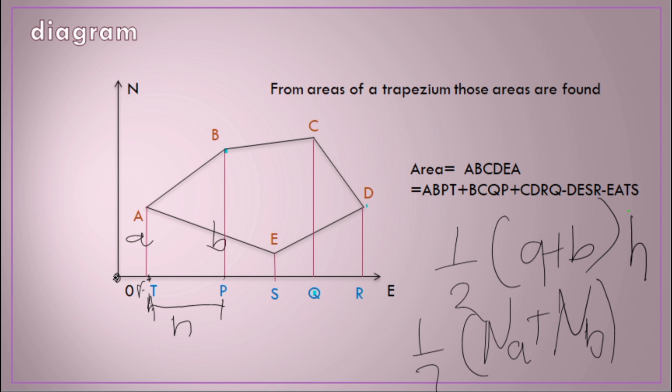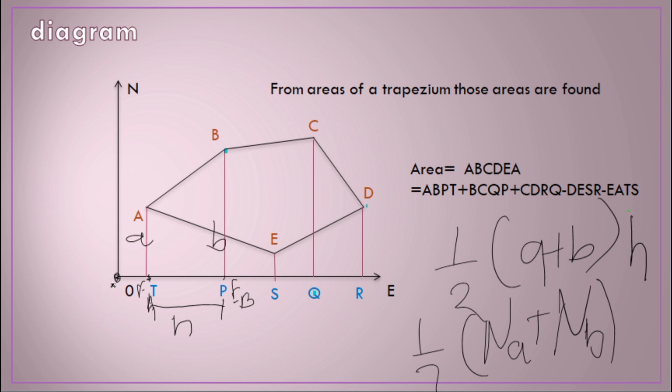Then the distance from 0 to B is the easting at B. If we had figures, you could have identified that the easting of A was lesser and that of B was greater than that of A, because they all originate from this 0. So that is a simple traverse, or we can just say survey computations.